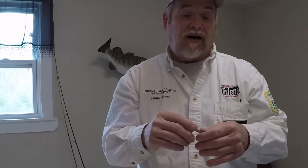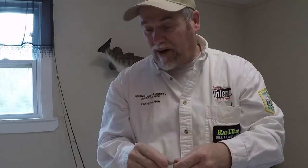With baits like the Brewer and Z-Man that don't have built-in scent, I put fish formula on them. I use Berkeley's crappie formula — I carry it with me and rub it on every four or five casts. I really believe it makes a difference because you've got human scent on the bait. If you've touched a gas pump on the way to the lake, that gas is on your hands. If crappie aren't in an active mood and they're just swimming around the bait, scent is going to make a difference and get you a few more bites. That's when the Kytec's built-in scent really helps too — when they bite down they can taste it.